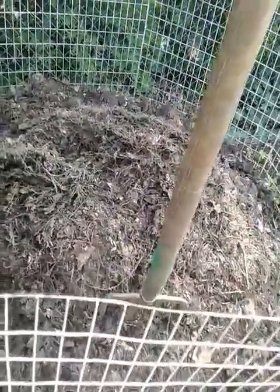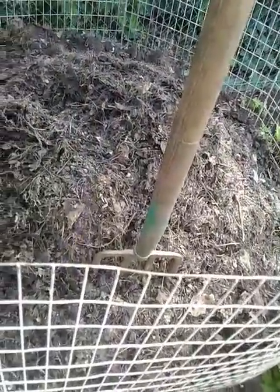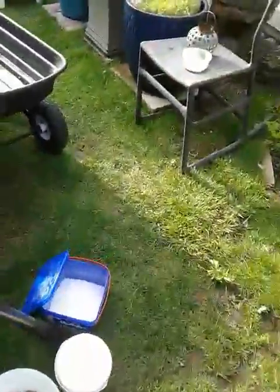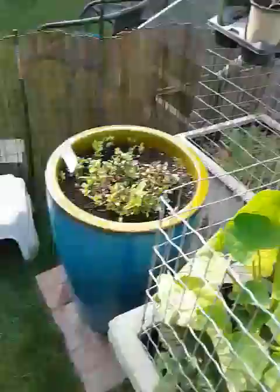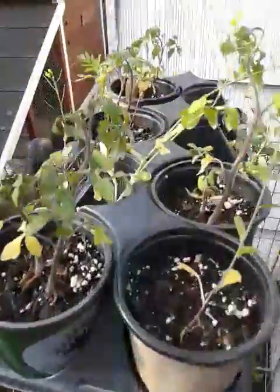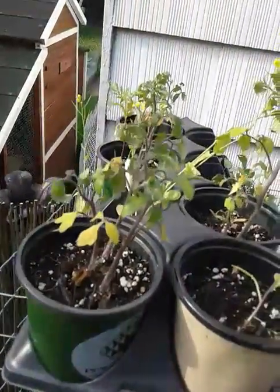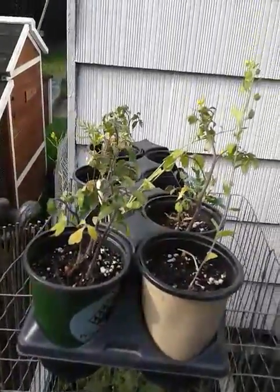And this is the end of the 18-day hot compost challenge. And I'm going to use this. It's not soil, but it's usable because I have some plants that are heavy feeders. So I'll use that, and I'll use some bags of soil on top, and then mulch them around, because they shouldn't be in here. They're in containers and they should be in the ground. They're going to do really well. These are so shrimpy. The ones with the red stems, those are struggling tomato plants that I didn't have a place for. But I know that as soon as they get into the ground, they really take off.